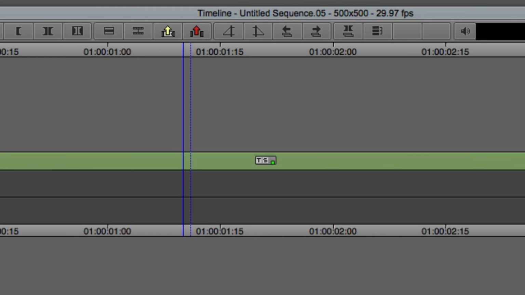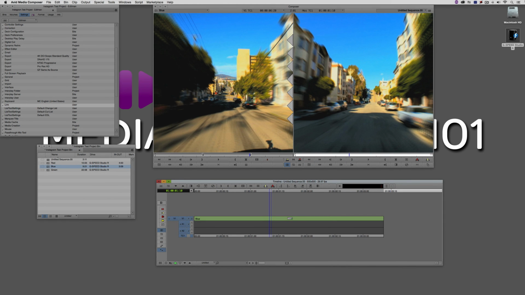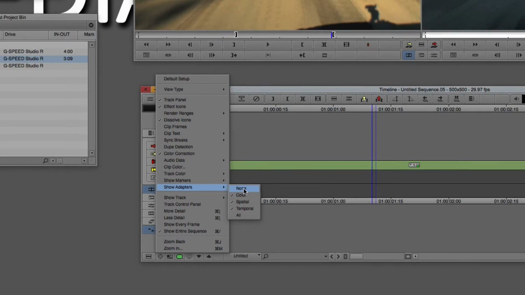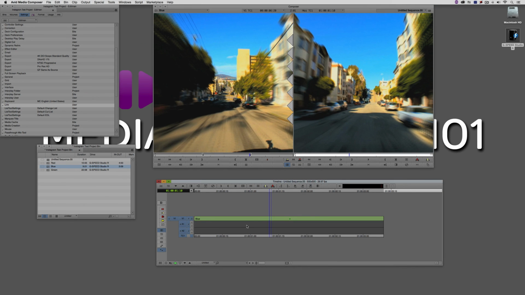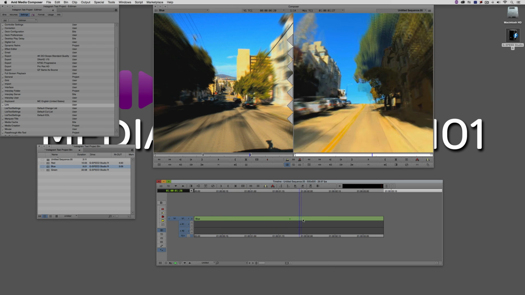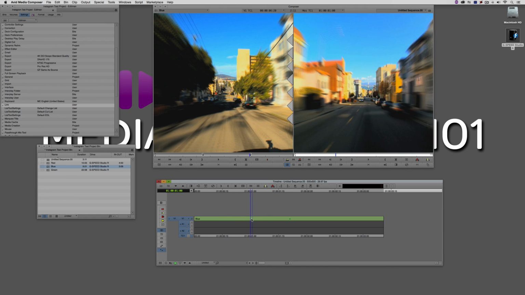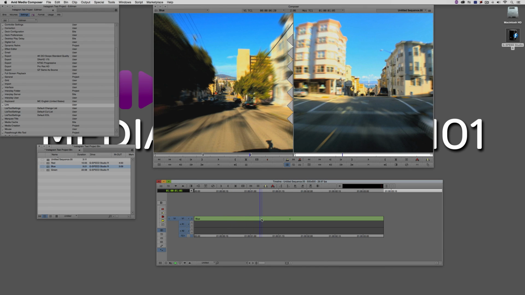Now, to be honest with you, I really prefer it the way it was before. I like seeing the green dot. I really don't like seeing the T and the S on top of my clips. So is there a way to remove that? Well, there actually is. All I'm going to do is navigate right down here to the fast menu, come up to show adapters, and I can either choose which adapter I want to have shown. I can show them all, or for me, I can have them show none. So there we go. Very cool. Everything looks pretty much the way that it did before. But I like just having the flexibility that if I want to get in and see what's attached to this clip, I can do that.